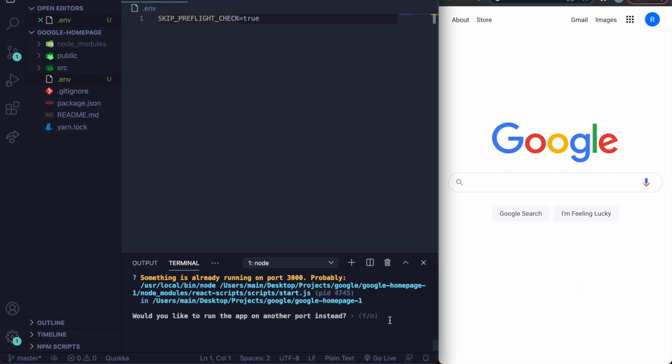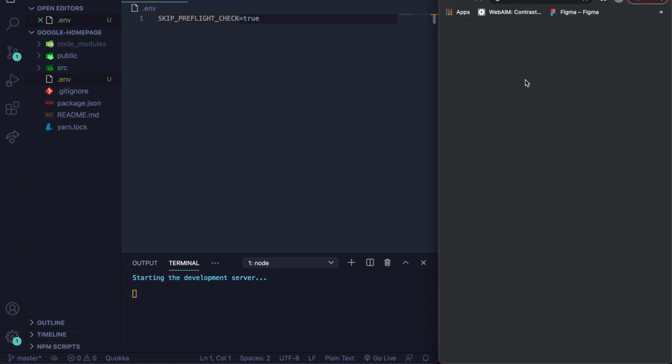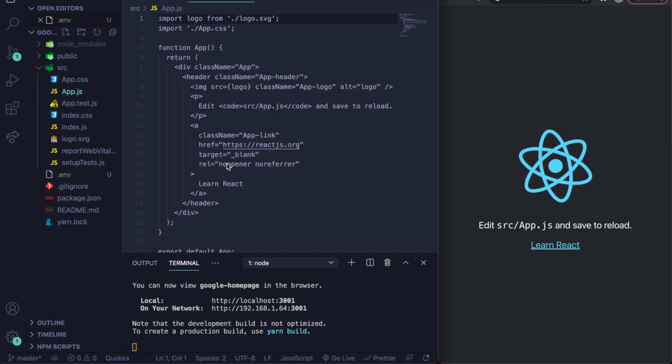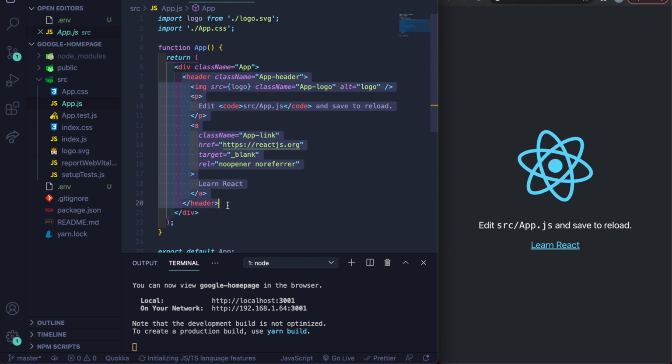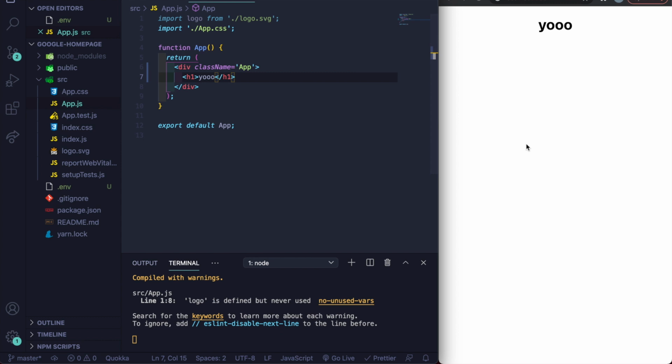Since it's already running, because I have it right there, I just type yes. And once it is done, it should show up. Alright, perfect. We got it going right there. So we can just go ahead and make sure everything's working. So I'll go to App.js really quick. And this isn't the src, by the way. Here we can just get rid of all this. And I'll just be like, yo, let's see. There we go. Alright, so first things first.